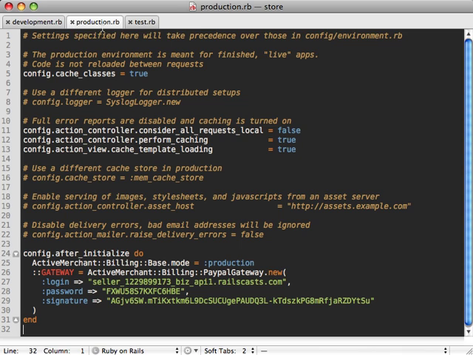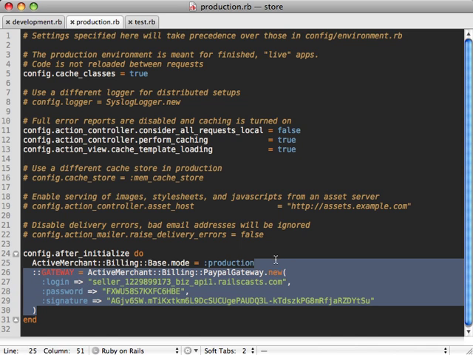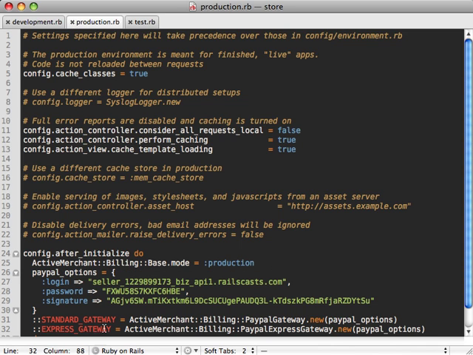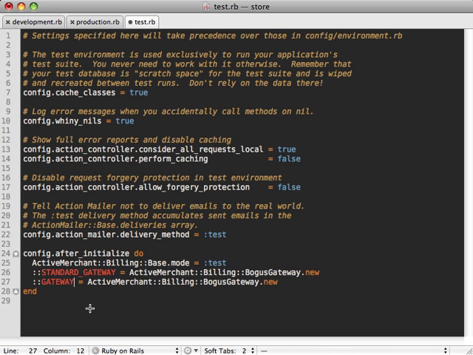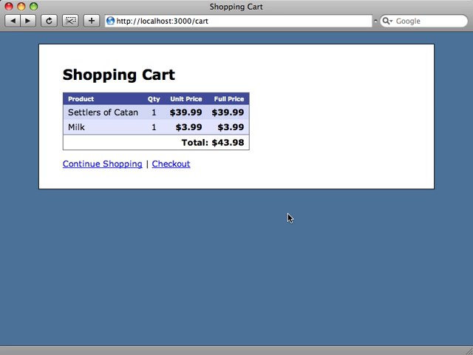And inside of our production config, let's do that same thing where we have the two separate gateways. And finally, the test environment config file. Let's just duplicate this bogus gateway and give them the proper names: Standard Gateway and Express Gateway. Now in your tests you may need to stub out some of the Express Gateway methods so that it handles the behavior properly. Next, let's work on adding the Express Checkout button to our cart page.